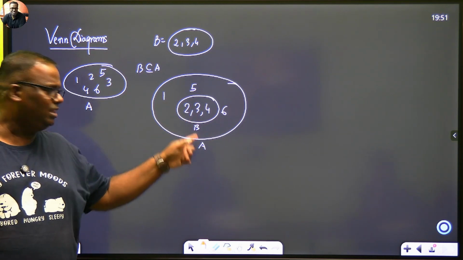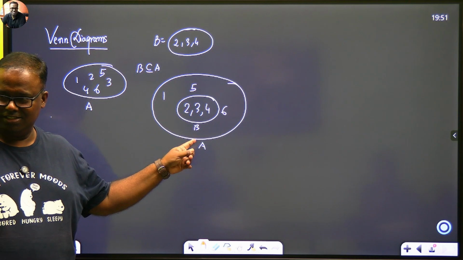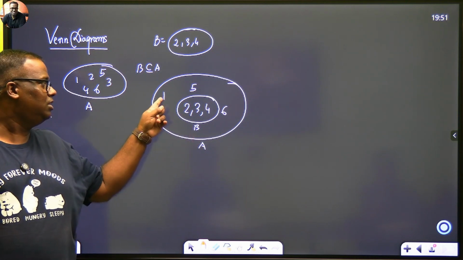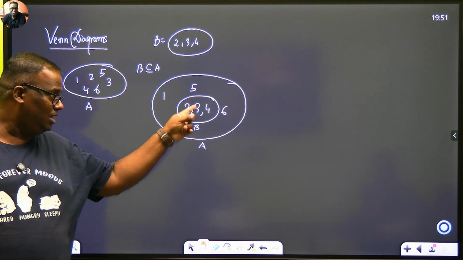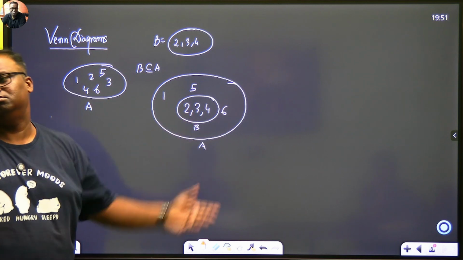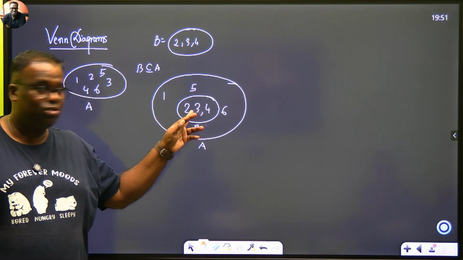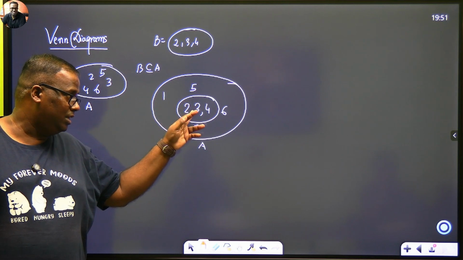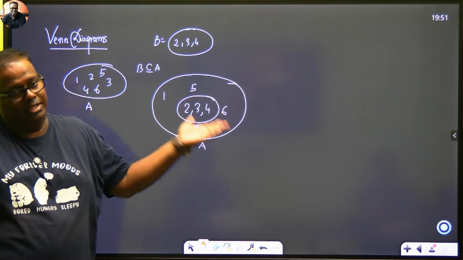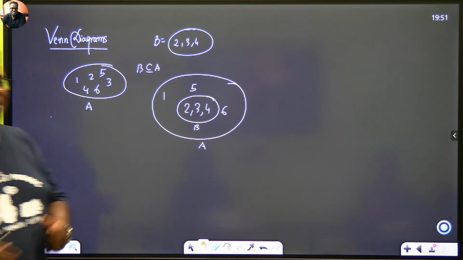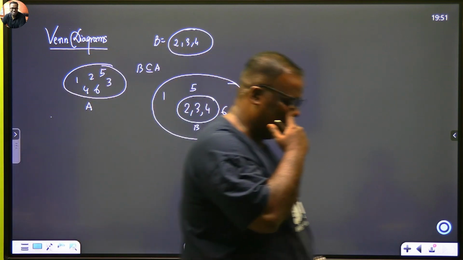Is High-Tech City in Telangana? Yes. And this is Zahirabad. Is it in Rangareddy? No. But are Mehboob Nagar and High-Tech City both in Telangana? Yes. Clear?